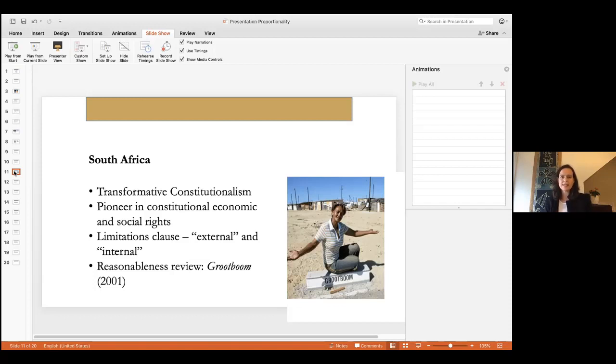And the court itself said, we hear these arguments about the minimum core. The minimum core idea is not an unfamiliar idea. It's present in international human rights law. The Committee on Economic, Social and Cultural Rights has declared that there is a minimum core that should be available in every country. Every state party must comply with at least the minimum core of each right. But we as a constitutional court do not feel equipped to make that determination as to what a minimum core looks like. We feel only equipped to make the determination as to whether the government has acted reasonably or not.